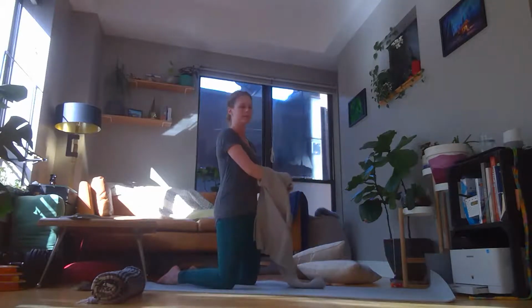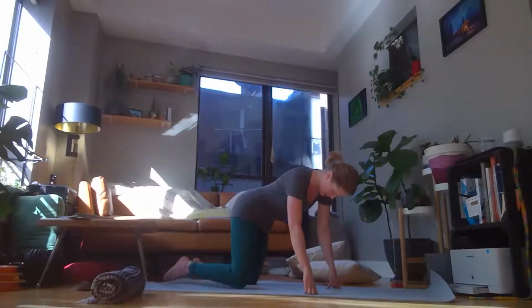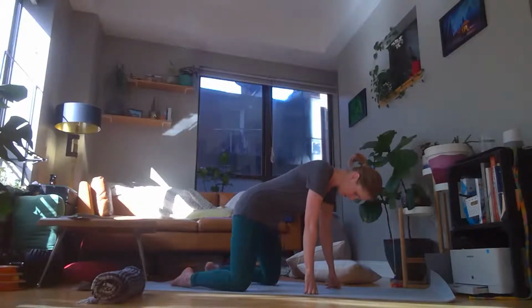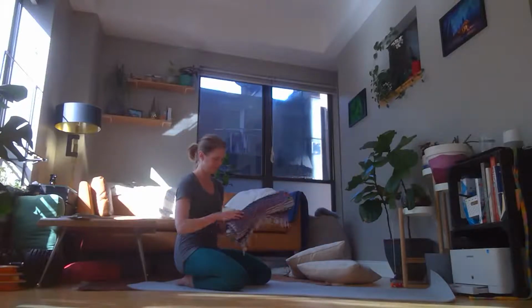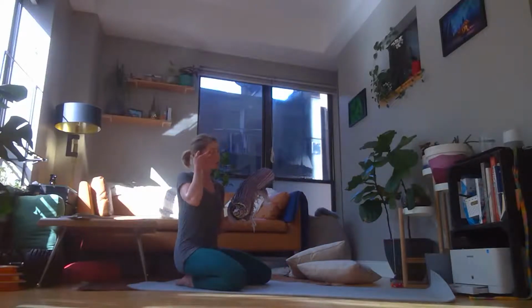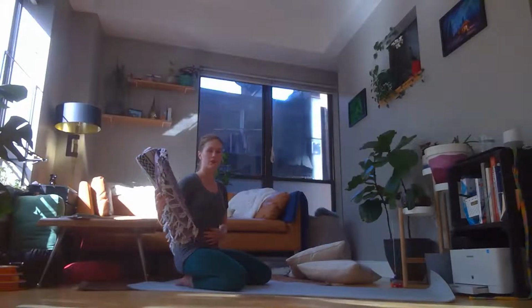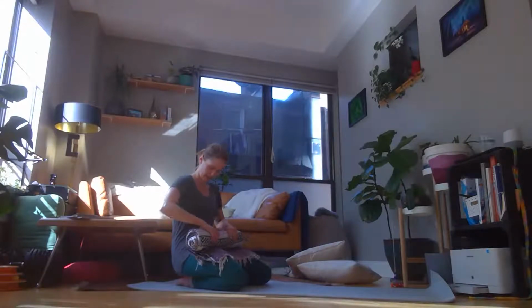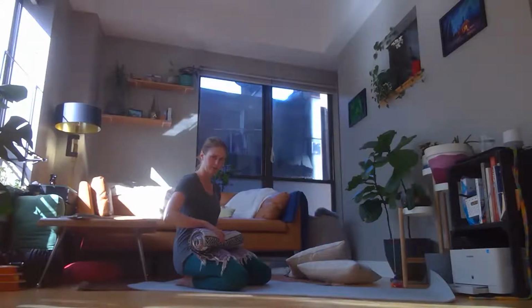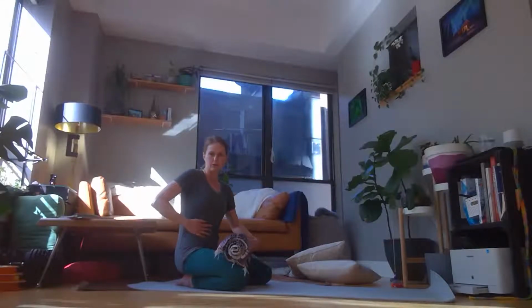If this hurts your knees, you can grab a blanket, lay it underneath them. But we'll start out with a little bit of pressure work with your blanket burrito, okay? So to start, you have your rolled up blanket, and you're just gonna slide it on top of your thighs into the hip crease where your torso and your thighs meet.